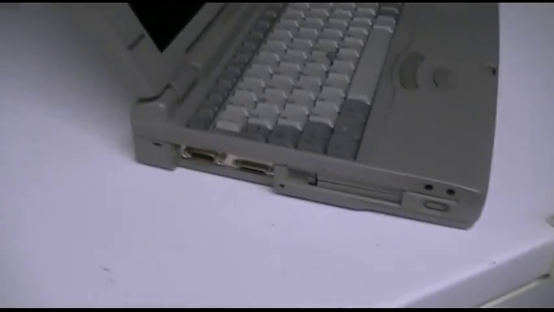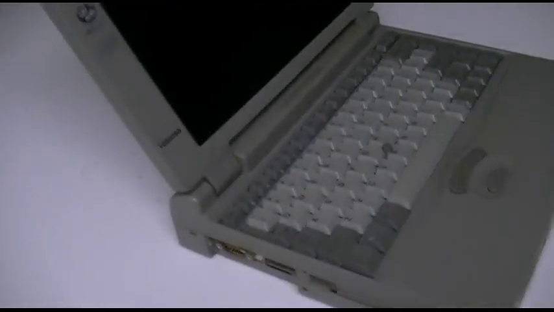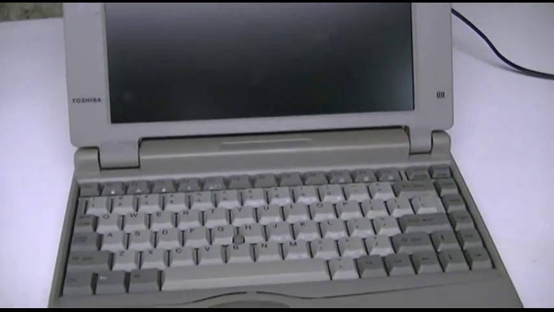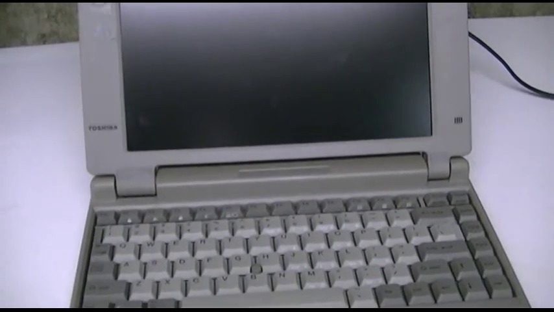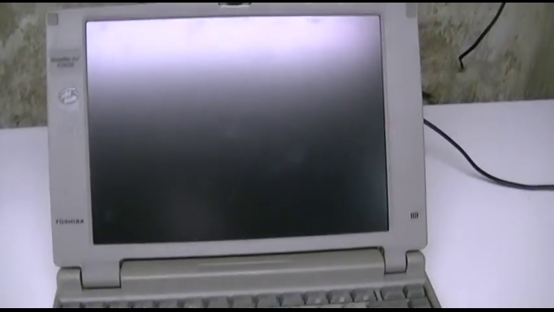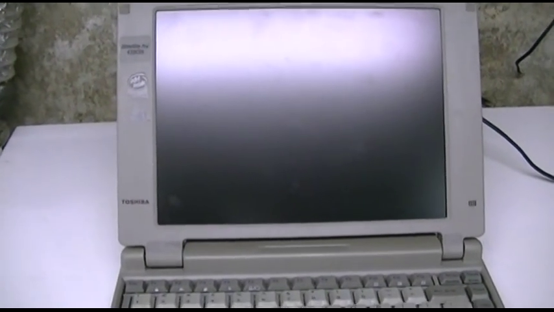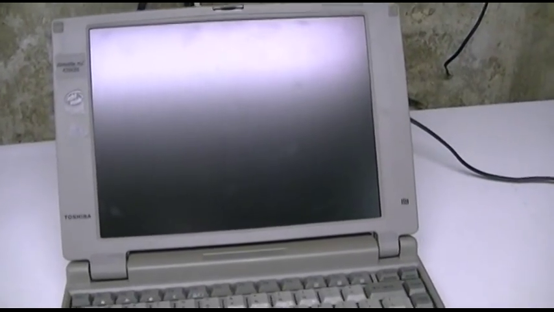Now, at the time, like I said, I didn't have the other laptop, so I had no way of doing that. And the only way I was actually able to get Windows installed on this was to remove the hard drive, connect it up inside another machine, and start the Windows 98 installation. Once it gets to a certain point, I can power the machine off, replace the drive in here, put the Windows 98 disk in here, and it will continue on with its installation. But that was the only way I was able to do it at the time. Should I have had the floppy drive then, I would have been able to boot up with that, access the CD-ROM drive, and start the installation right from there.